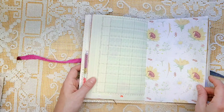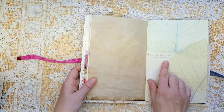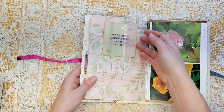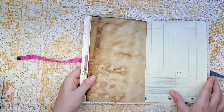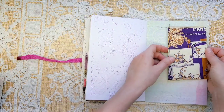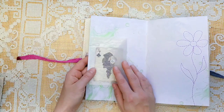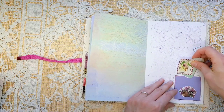Mini tag. Nature is pleased with simplicity, Isaac Newton. This is a sticker. Happiness blooms from within. That flips open for journaling. This is a tuck spot. I made this journal card. This was from packaging, an old embroidery package. Got a little glassine bag with a playing card in there. Little pieces of ephemera, Seneca Pond and Victoria Designs.